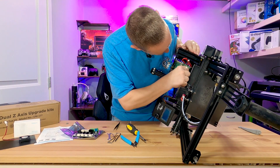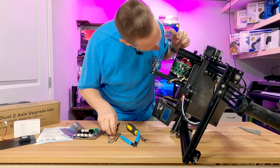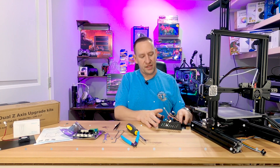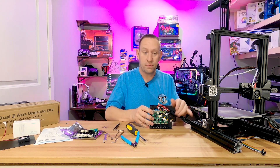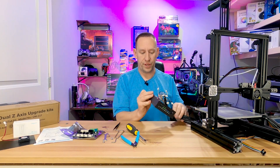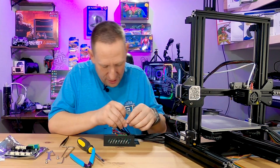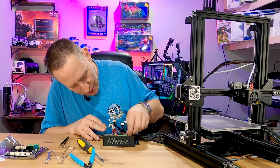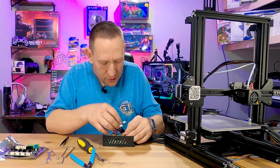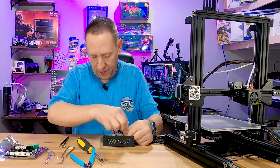What I like to do is swap one wire at a time — leave them connected, disconnect the board one at a time. I decided to make things a little easier and just pop the board out entirely. It was easy enough to undo the two screws in the front, and now I've got the whole board right here. That makes it so much easier to get at everything, and then I can stick it back into place after doing all the connections.